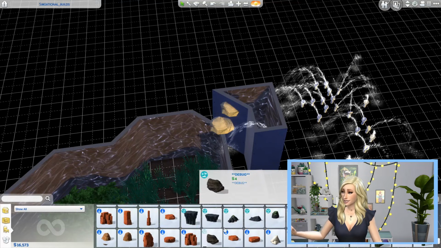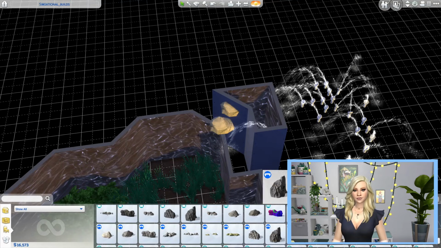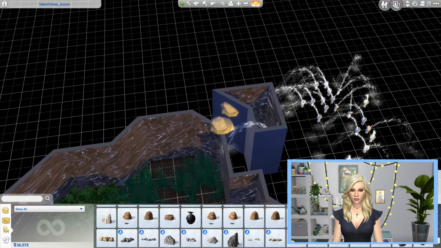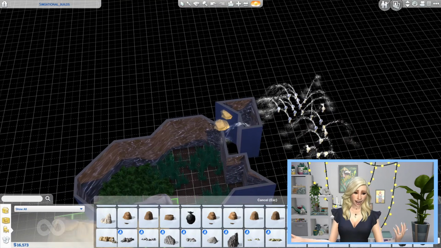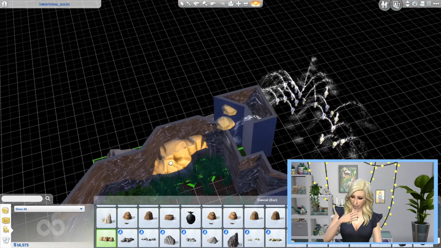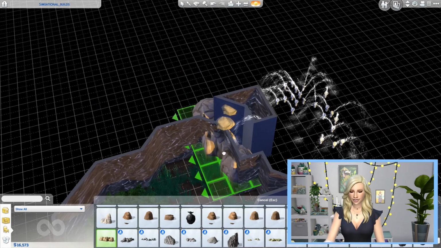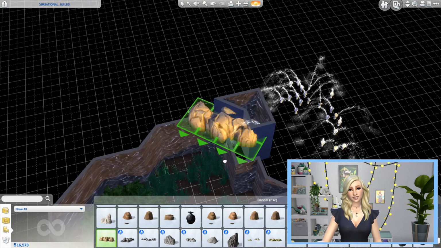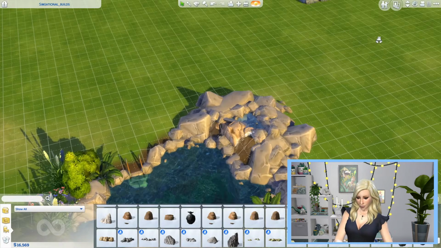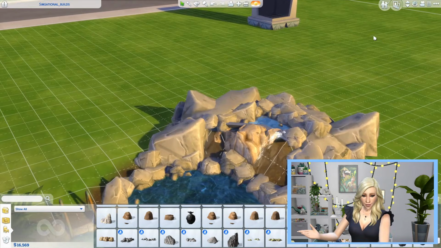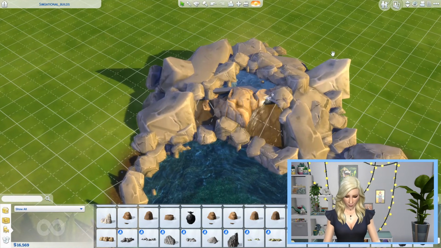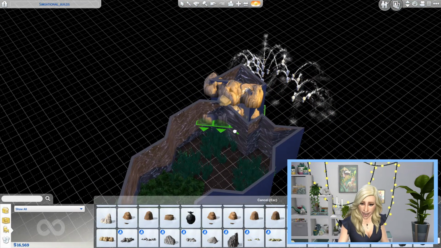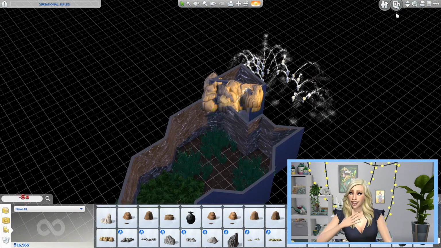Here we are. So these are all the rocks that we get with all your different packs. Depending on what packs you have will be what rocks you get. But these cliff rocks here, I find are one of the best ones to use for this sort of thing. You have to size it down and then obviously raise it up. As you can see there, just by placing one, that fills up a lot of space without me having to muck around too long with placing 100 million rocks.